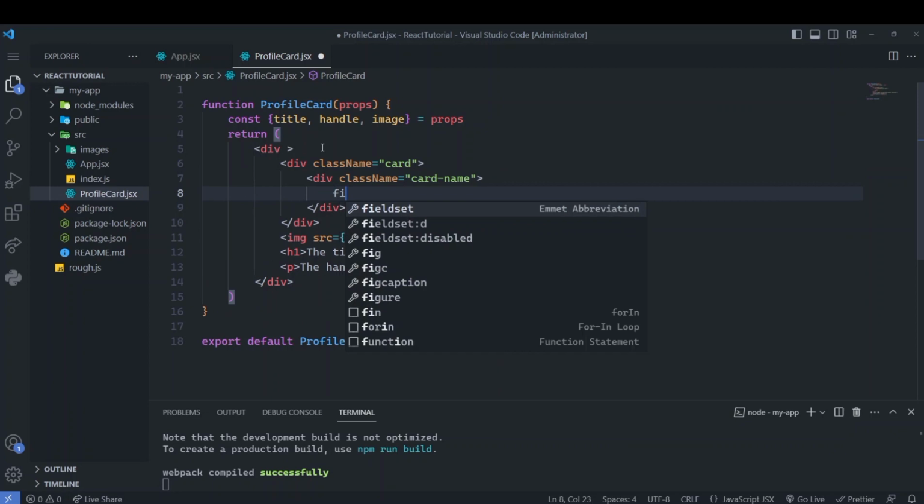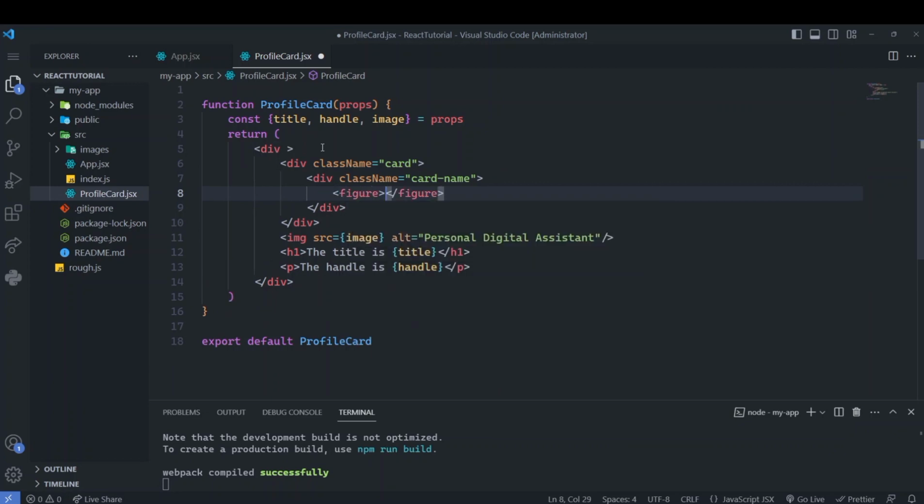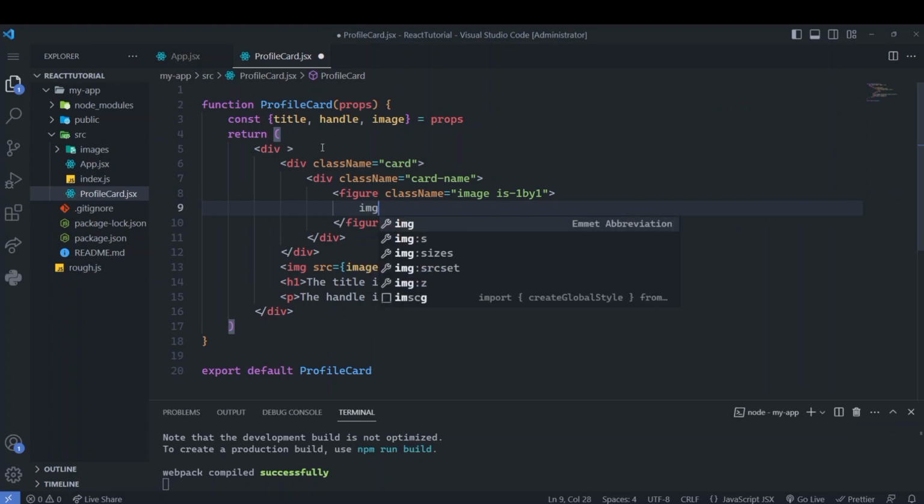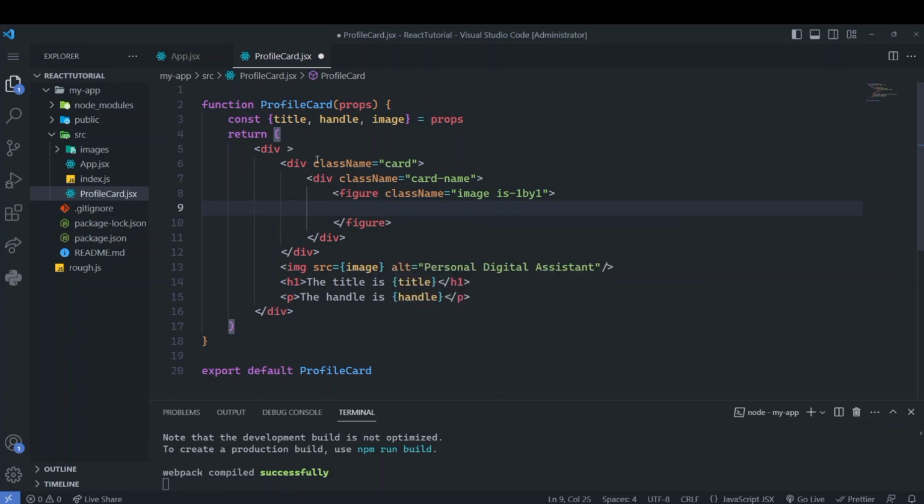Then we will make a figure with class name image is-1by1. Inside the figure we will put an image, or we will simply copy this and paste it here.